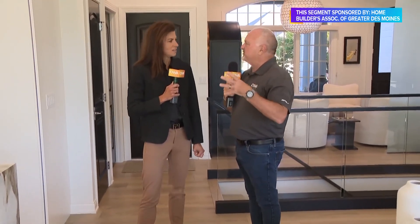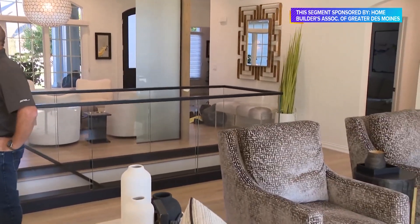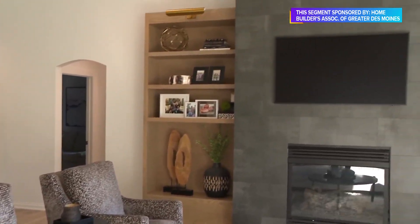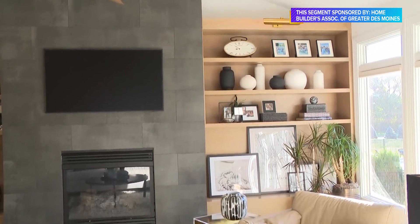Most people can do it in one day and plan out the map and route their tour. This would be a great group trip — get a group of people together, pile into an SUV, and head to one side of the metro and work your way across. We get a lot of couples, or maybe two couples that make a day out of it, a group of ladies, a group of men, families. It's friendly for all.